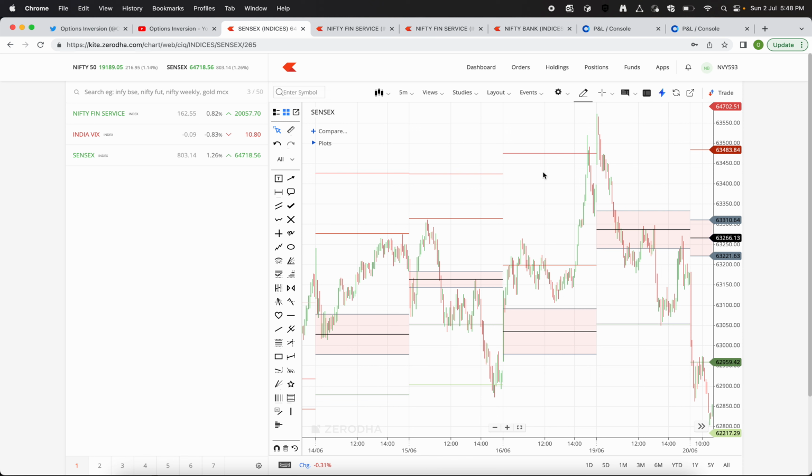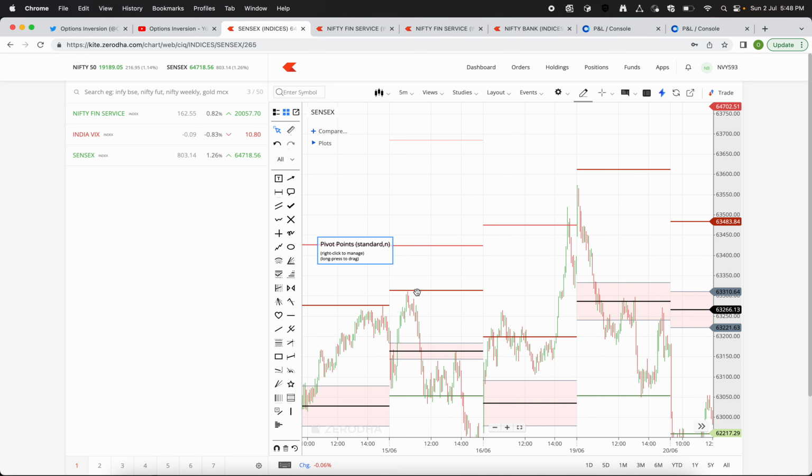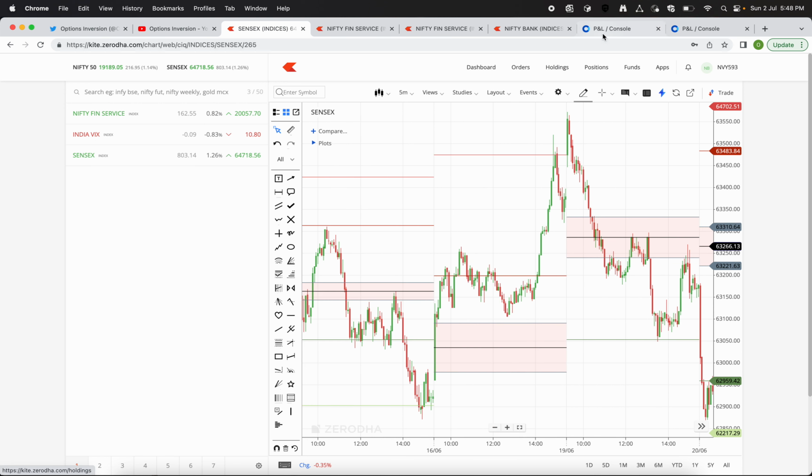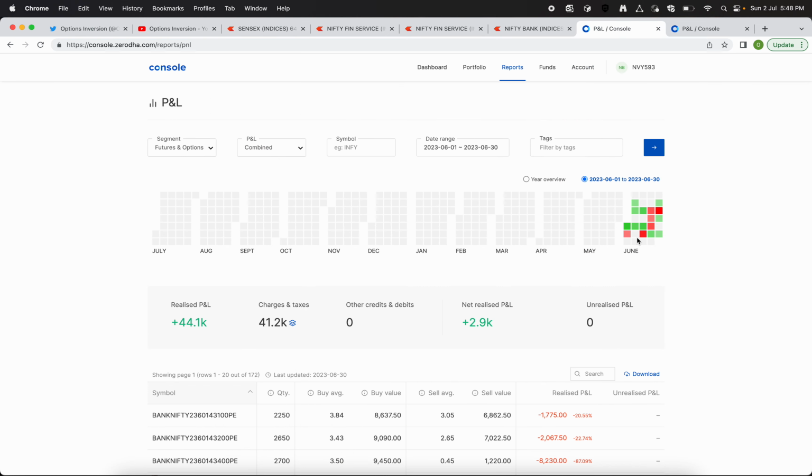So I had sold strangles for around 20,000 capital, but when it got rejected and started going upward, I increased the lots further above 63,500. I started adding lots at 63,600 and all, thinking that it would get rejected from this level, but that never happened. It rocketed up, see here, from 2 o'clock it is 63,150, it went up to 63,550. These 63,600, 700 calls had exploded 10, 20 times and all. That was the kind of damage done in this 1 hour period. That hurt my P&L, and I had to forcibly exit with a 1% loss.